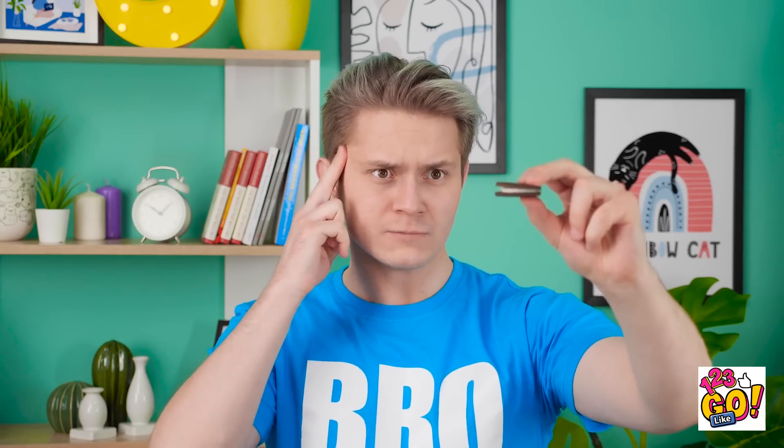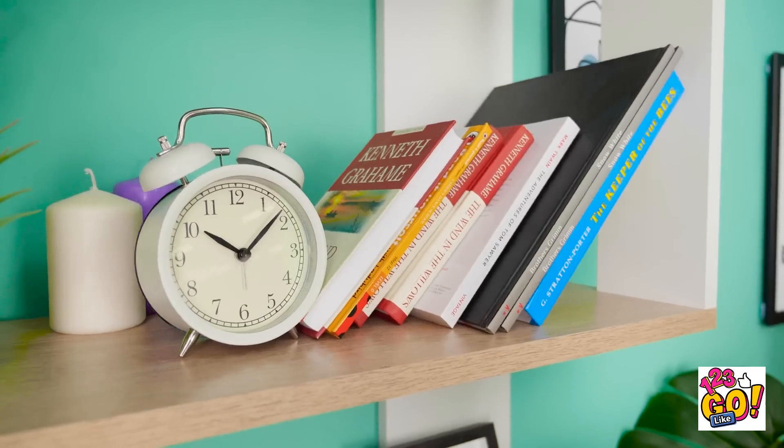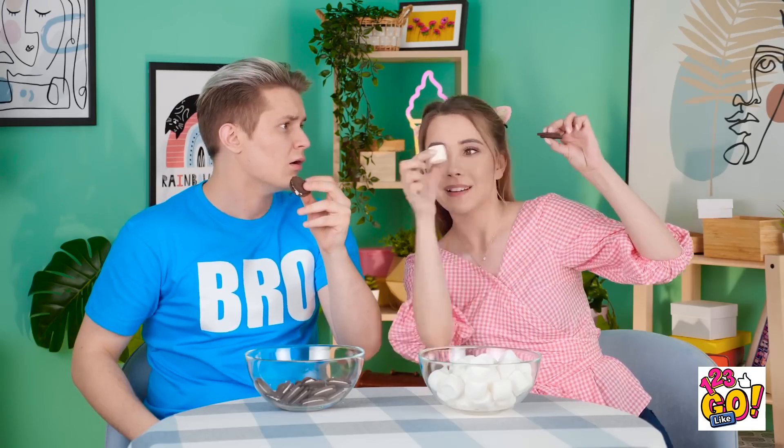I guess I can give it a try. Grow, cream! Get bigger so I can eat you! It's not working! You forgot to use your fingers like I showed you? Here I go again. Come on, cookie! You can do it! Listen to my psychic powers! The cookie just crumbled! You smashed that cookie real good! Look at this — it's just a marshmallow I used to fool you! Well, aren't you Miss Clever! Talk to you later!